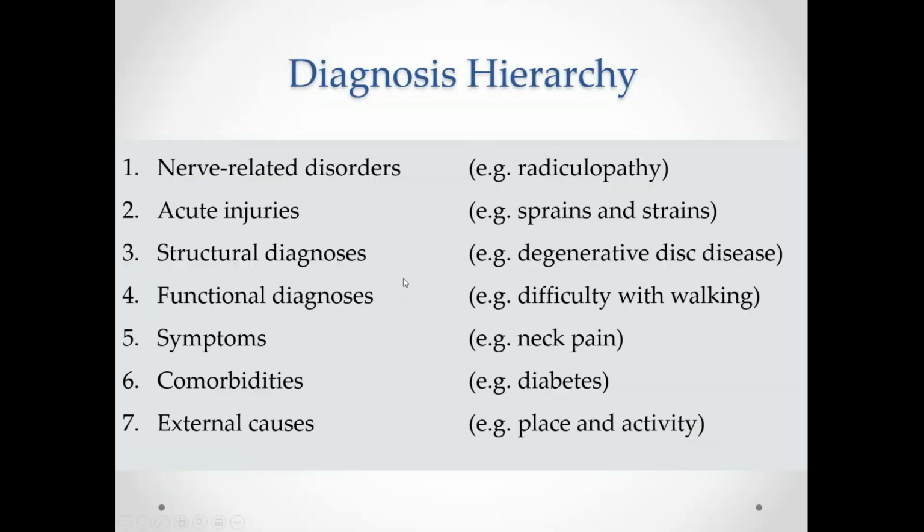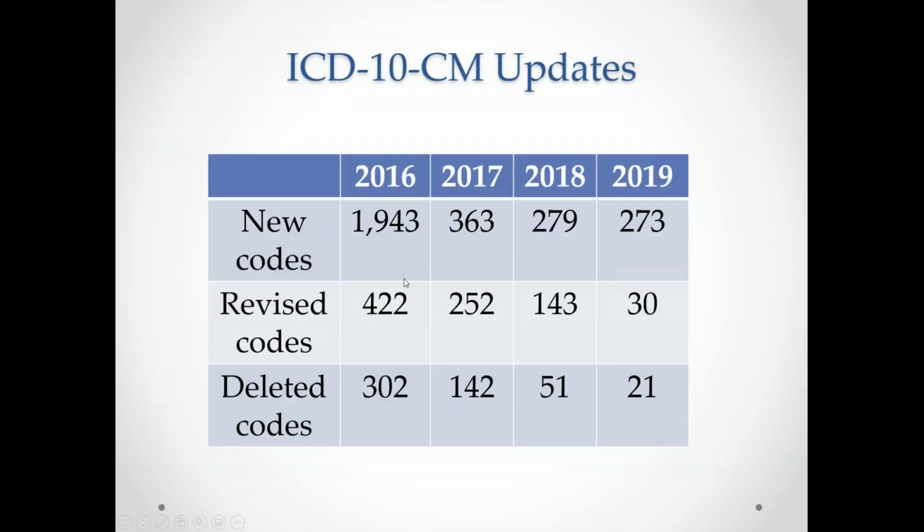Let me pull my presentation back up. There we go. So that's the hierarchy that I would suggest you follow. Part of the reason that you want to do that is because rumor has it that sometimes the computers that process the claims only consider the first couple of diagnoses anyway. They don't really even look at the further ones. So make sure the good ones are at the top and your less powerful diagnoses are at the bottom, okay?